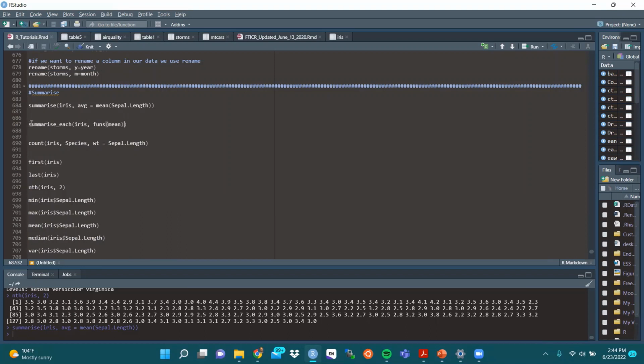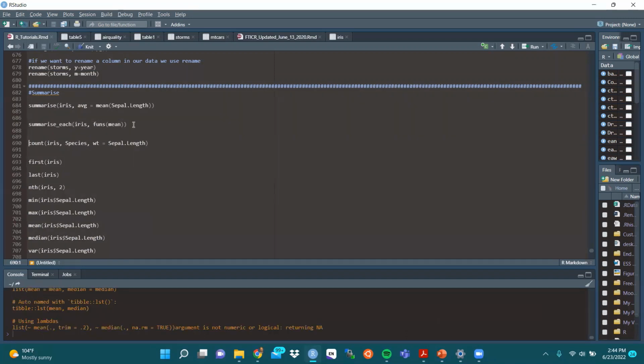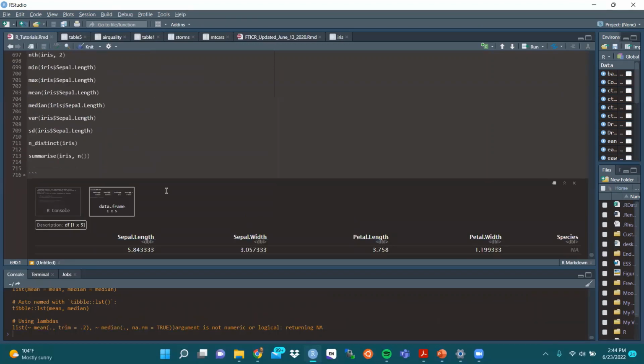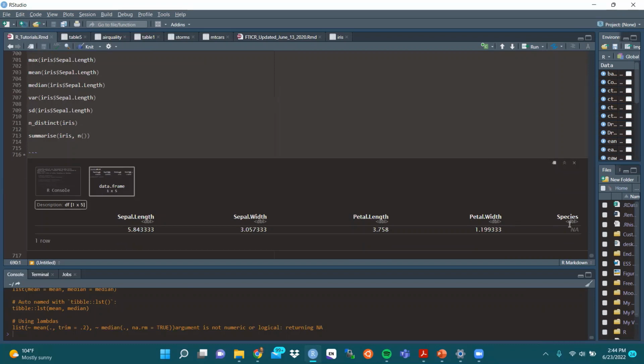All right, if we want to summarize a bunch of things, you do iris, funs, mean. We run that through, and we can see that gives us the average or the mean of all of our variables. Species says NA because it's not a numeric column.